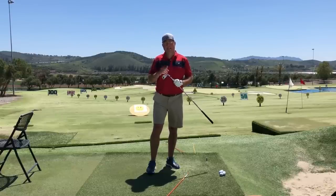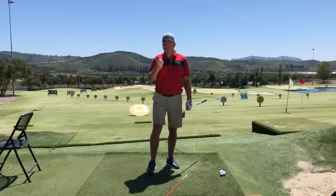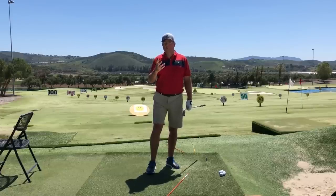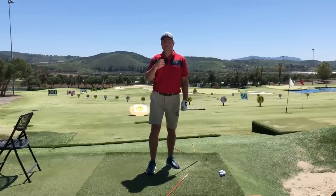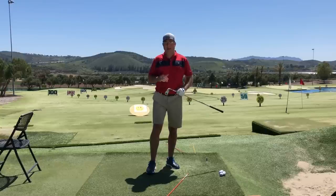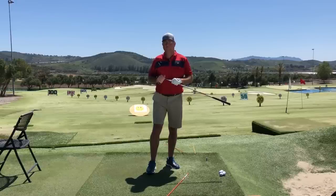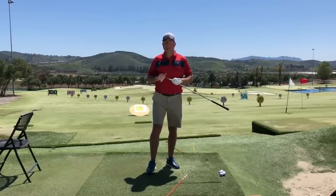The hip action in your golf swing can really make or break you. A good, efficient hip action will leave you with effortless power, while a poor hip action will leave you struggling to find power and feeling like you need more effort. A good hip action will also make you super accurate, while a bad hip action will make you super crooked and rarely able to find the fairway. So let's talk about what good hip action is.